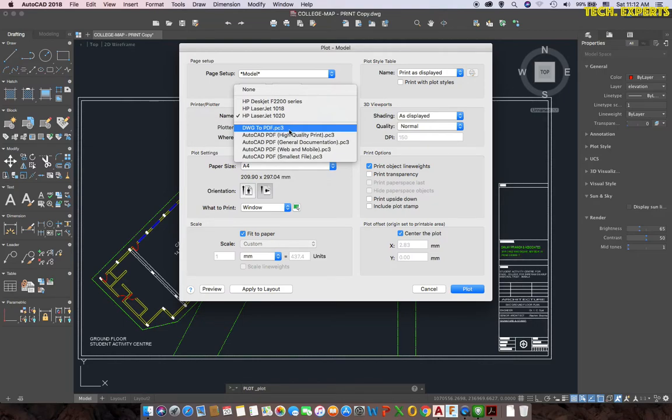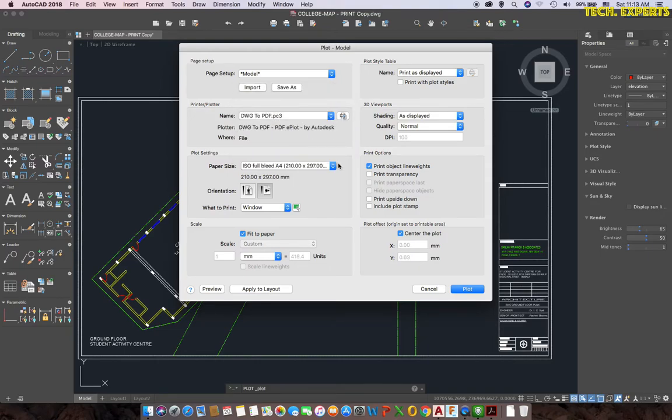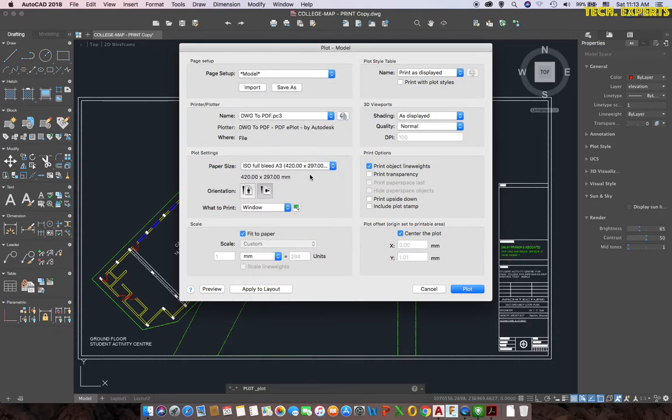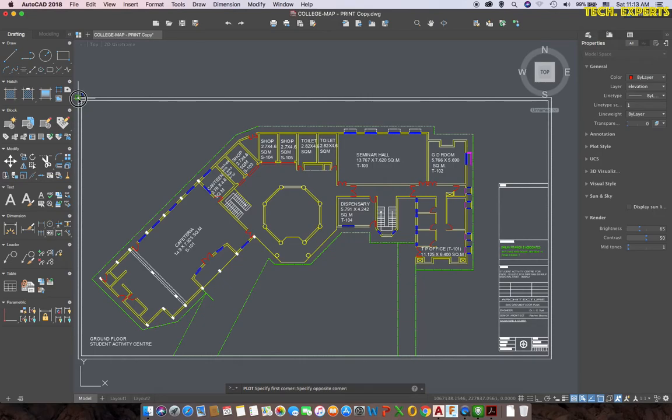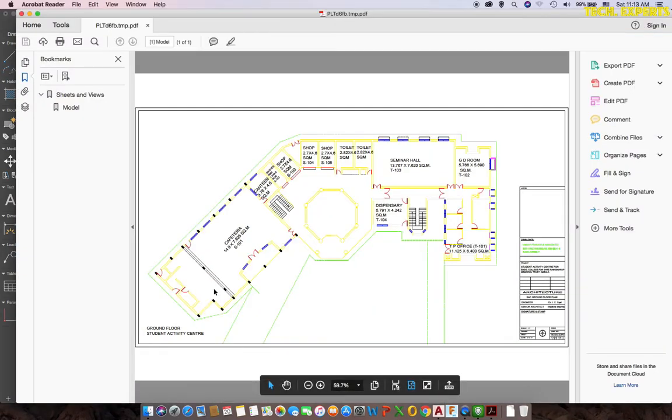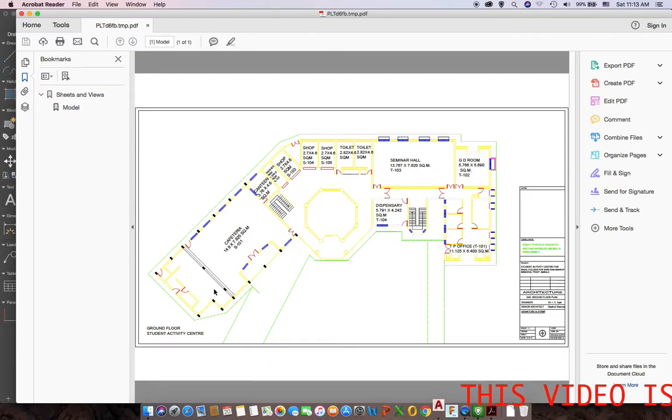So we can select drawing to PDF here for the PDF, whereas we can have direct printout on laser printers. But the problem which I faced was, when we select drawing to PDF from here, and whatever page size I want, I'll select the drawing by clicking on this window. Now, when I go and see the preview, I'll see the walls in yellow color and blue color, and there is a problem with this.